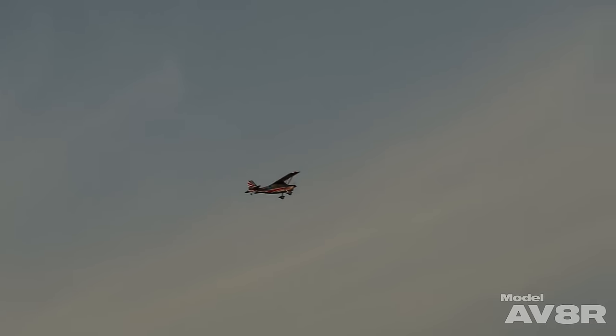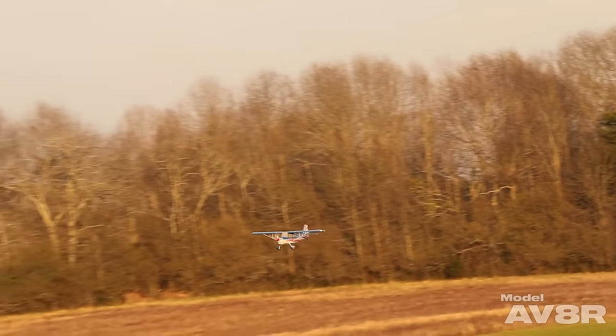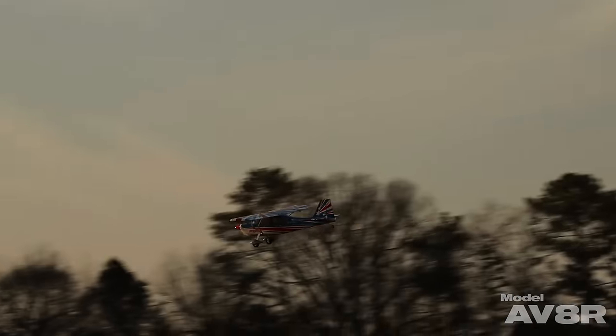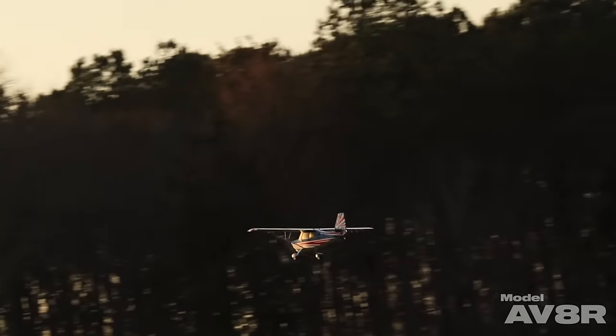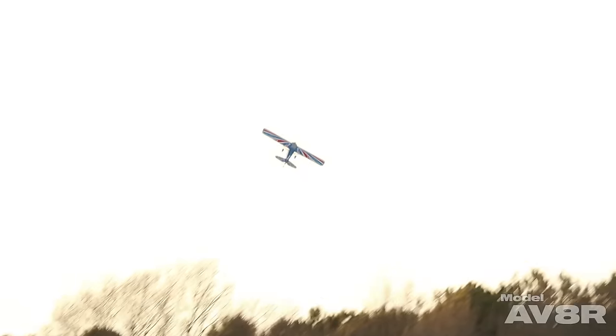This 4S flight was much earlier in the evening and the wind was blowing a good bit harder. Constant 6 to 8 with gusts up to about 14. We're going to climb up now and push the throttle forward on 4 cells. You will notice a distinct difference in speed and climb rate.